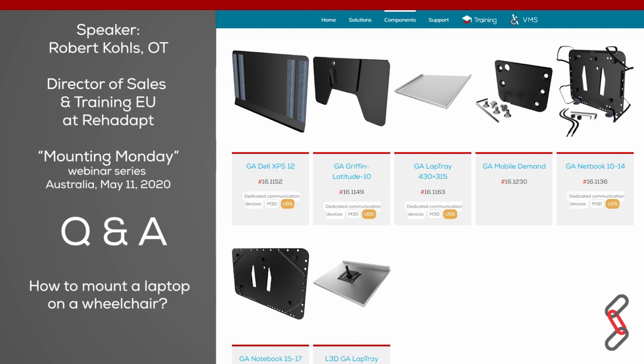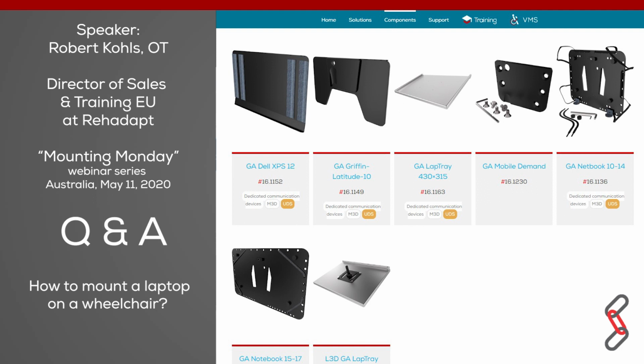As you can see here, there is the GA lap tray. There you can put in the laptop very, very easily. Then there is also the GA netbook 10 to 14, which is one solution. So I put the link here into the message window. So this is the adapter plate.